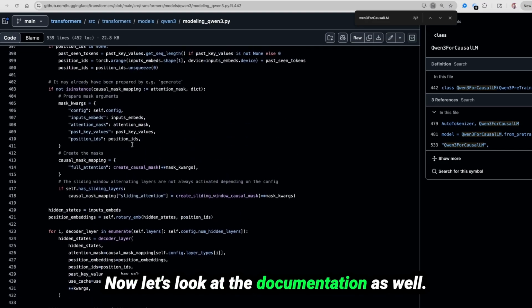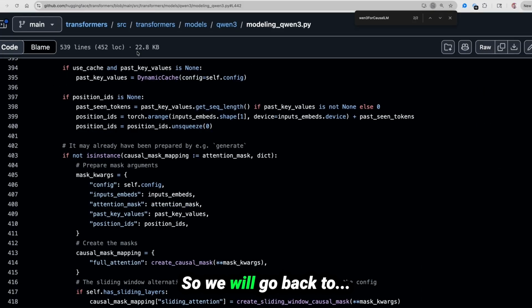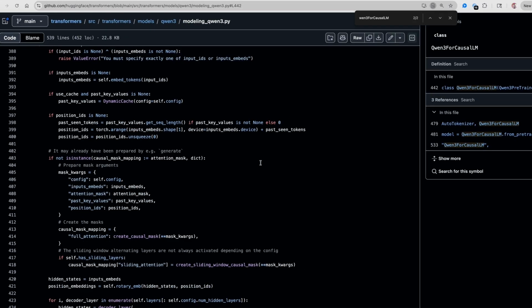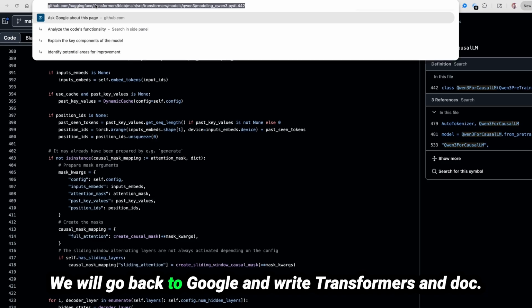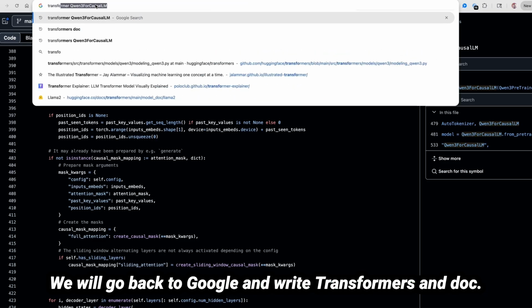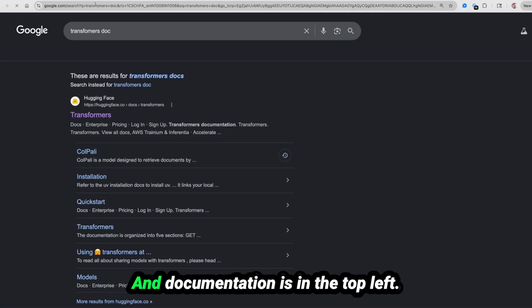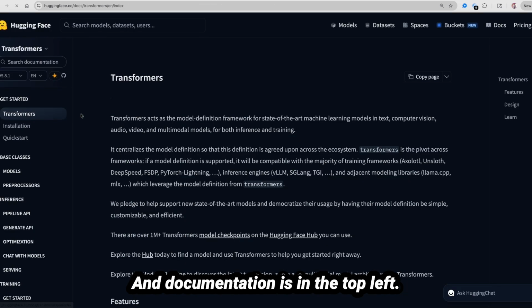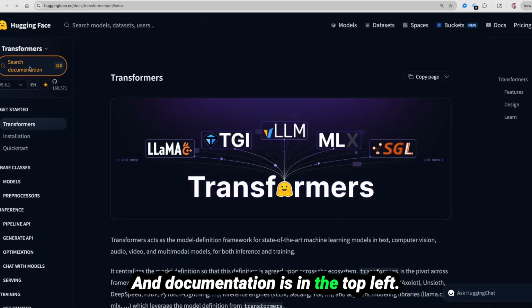Now let's look at the documentation as well. So we will go back to Google and write transformers doc, and documentation is in the top left.